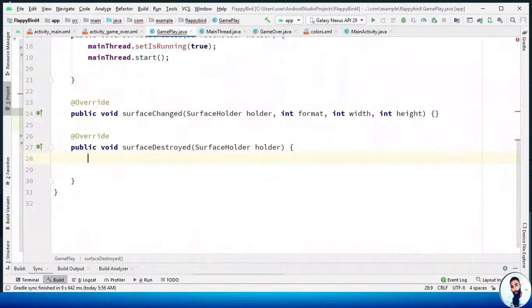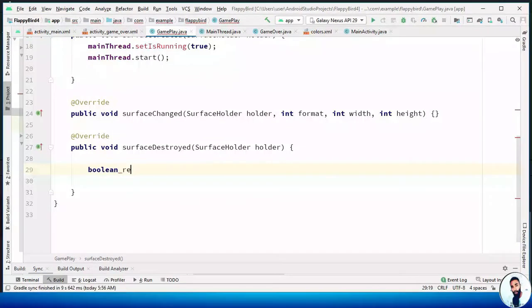Right in the surface destroyed, we are going to stop our thread, but there will be multiple threads running concurrently at the background, and trying to stop these threads can be so difficult. So we are going to try as much as possible to stop it, but when it seems impossible, we will retry. So we will keep trying till we are able to stop all the threads. Understood? Let's do it.